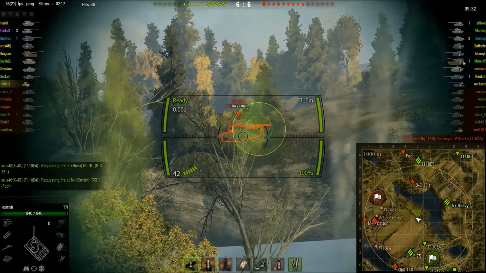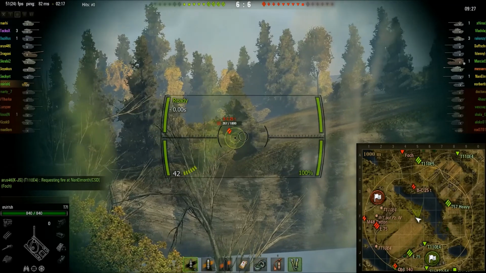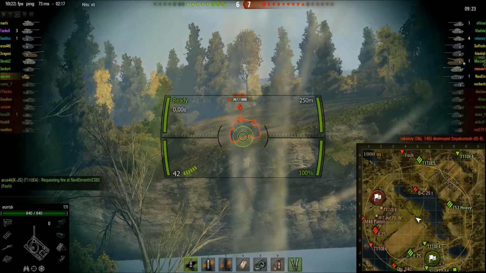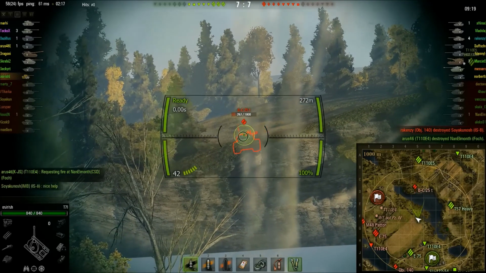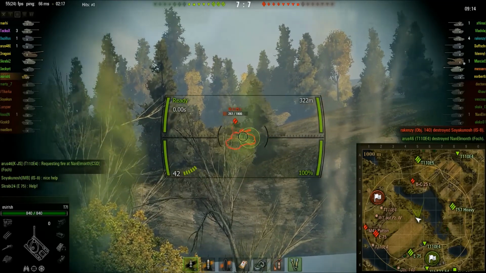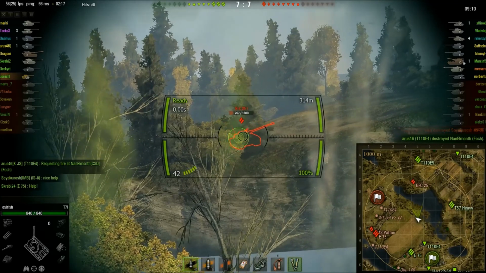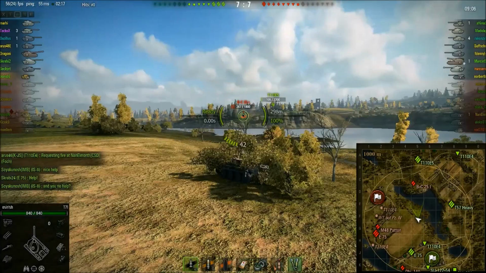So again, very, very tempting. Now I can double bush him, but I'm taking a risk if I do fire. So yes, I could have killed the bat chat. But I know that there's an E4 sitting right in front of me, and if I fire, I will reveal my position.